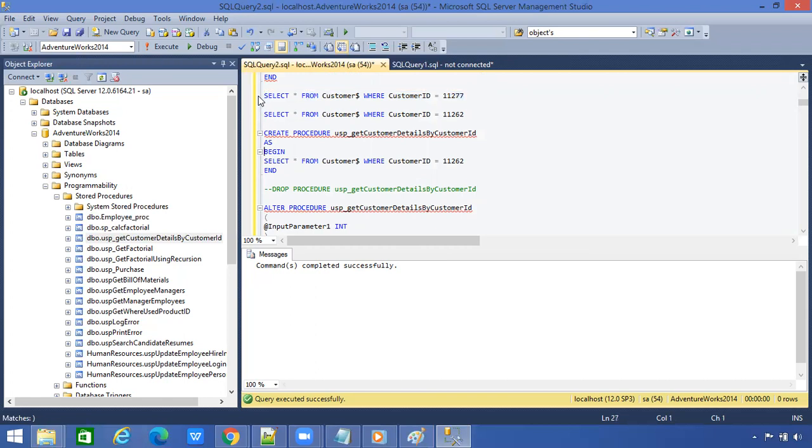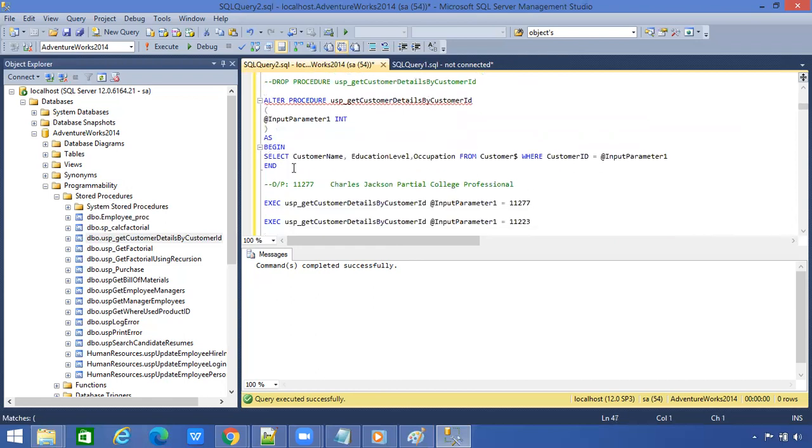But when a stored procedure is created, something like this, and when it gets executed for the very first time, it creates an execution plan. But every other time you call a stored procedure, it won't go to the server, it has got its own plan.